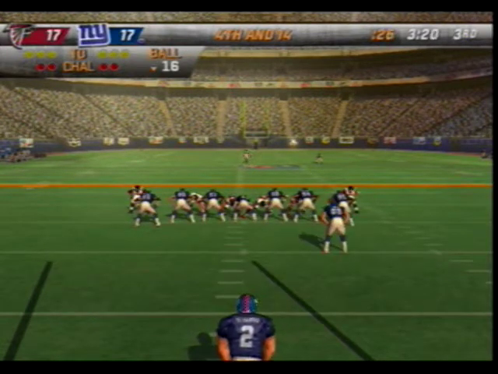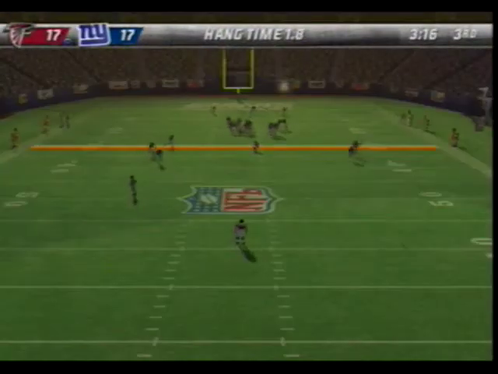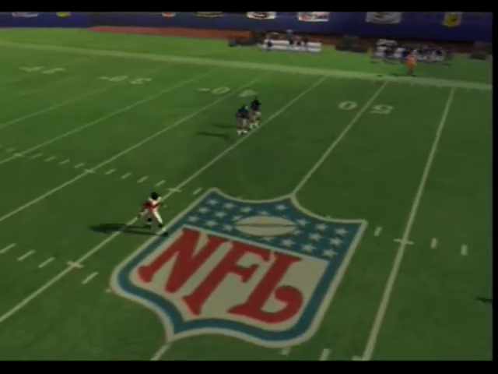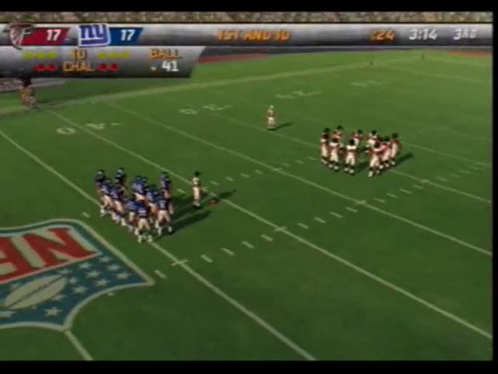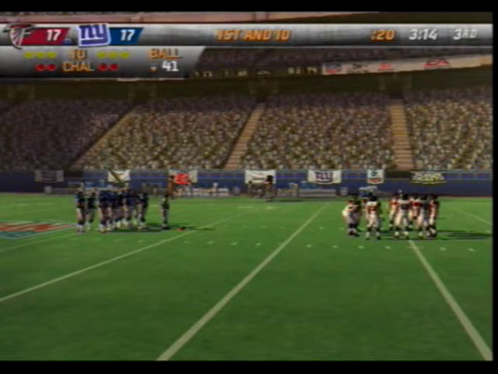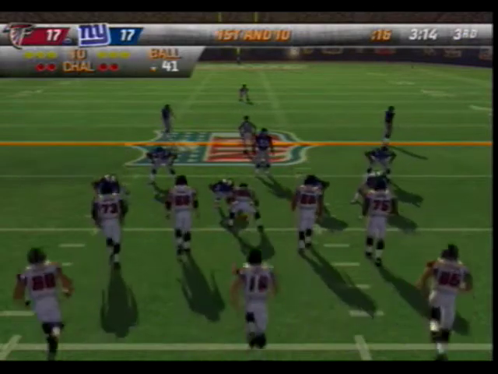Will come in now to punt it away. Bradley lines up deep for the punt return. And he waves for the fair catch. Fair catch made at the 41-yard line. First ball on their own 41. Ball on the 41-yard line.